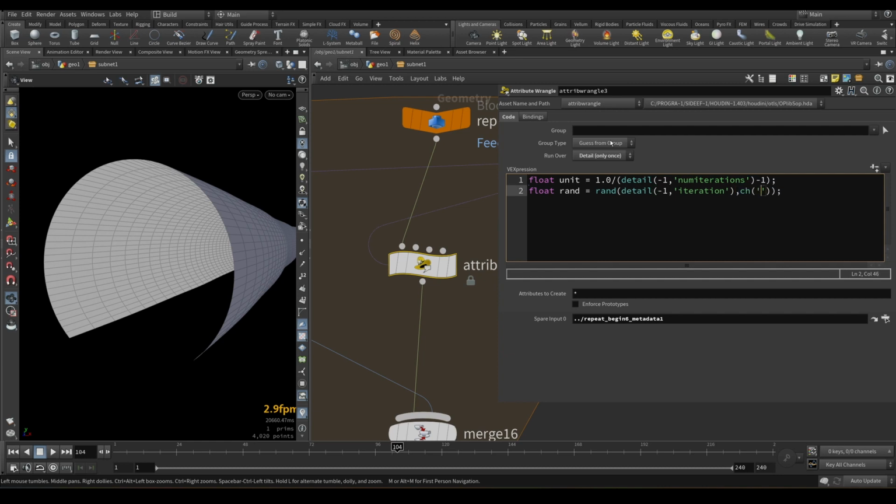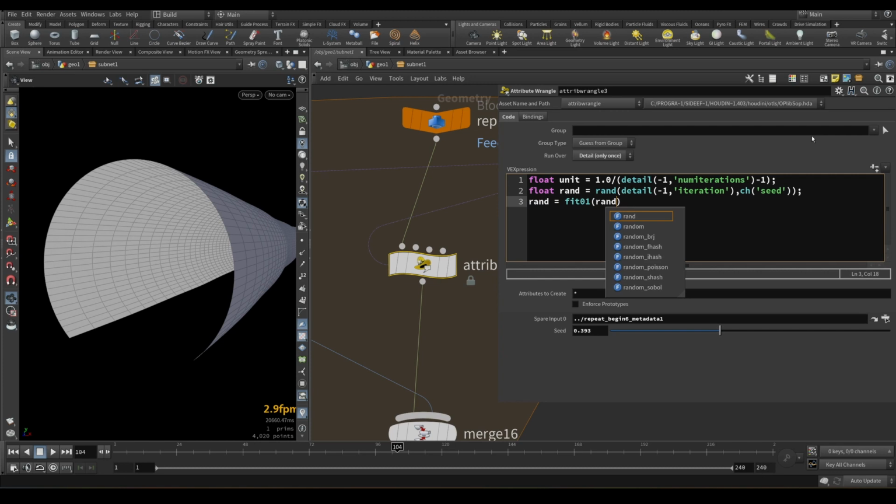And as usual, as a second argument, we can use seed. Let's create seed. Nice. Then we will remap this random value. So the random value would be equal to fit01 from itself to two additional channels. It would be channel min and channel max, so minimum and maximum value.